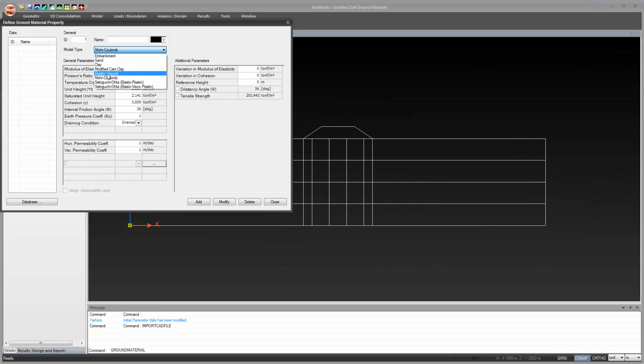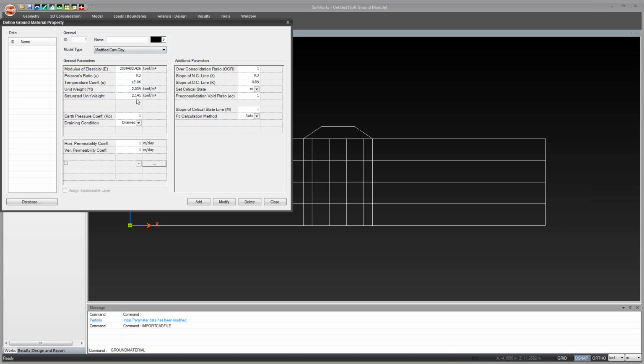Now we have to use the Mohr-Coulomb model to define the sand and embankment properties. And for clay, you have to input parameters for the modified Cam clay model, which will include the over consolidation ratio, the slope of the NC line, that is the normally consolidated line, and also the pre-consolidation void ratio, etc., as shown in the figure.